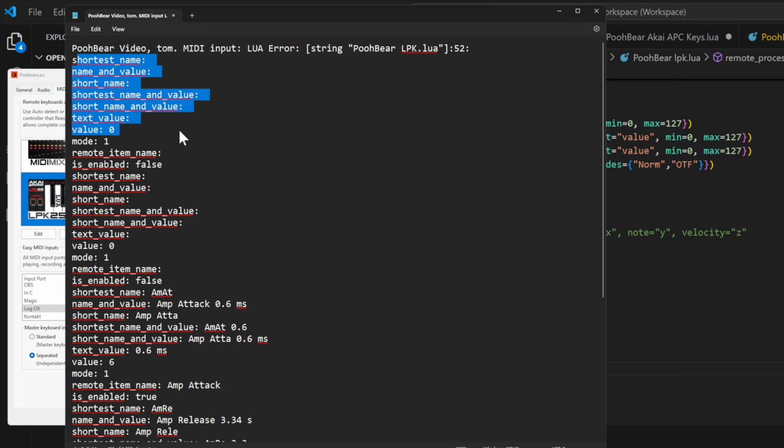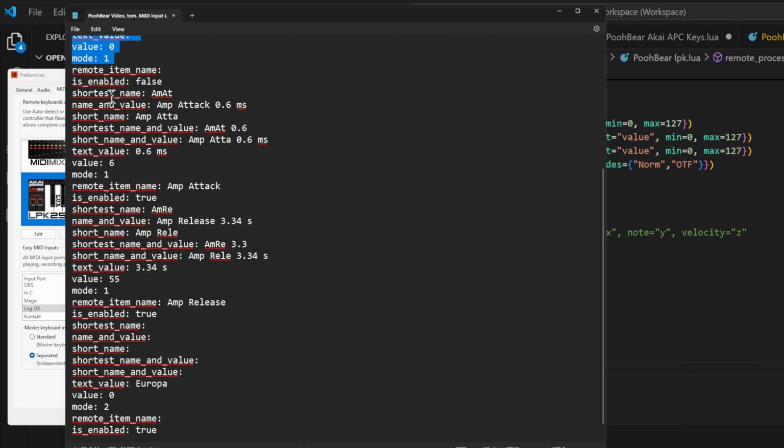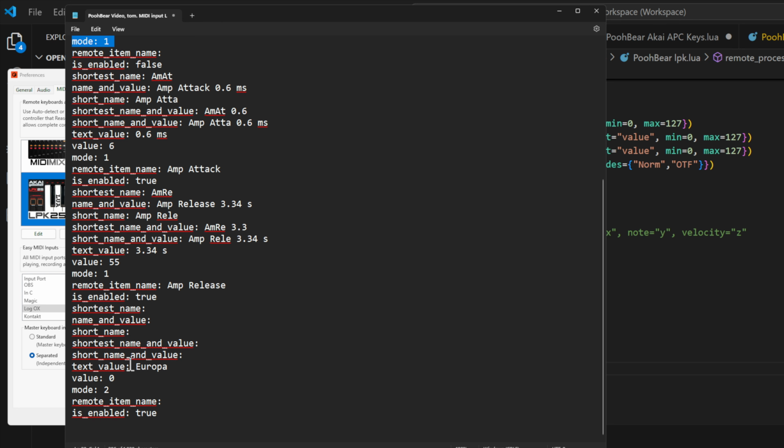So the first two are going to be rubbish because that's to do with the damper pedal and the keyboard, which are no good. So this one's a bit more handy. As you can see, we've got some more reference to the attack, to the release, and then down here, this was the device name. So there's Europa. Obviously the formatting is really, really wrong on this, so I would actually say, hey, let's try and tidy up the formatting and try and make this look a little bit neater.